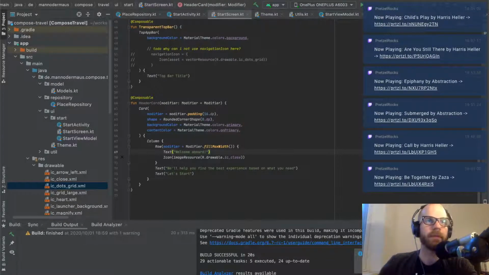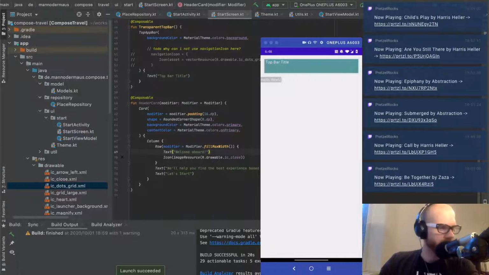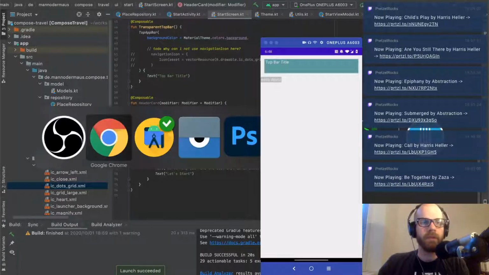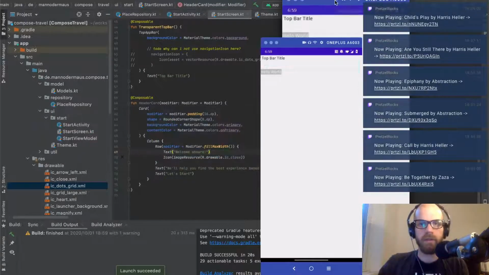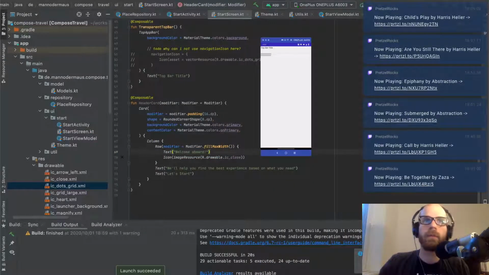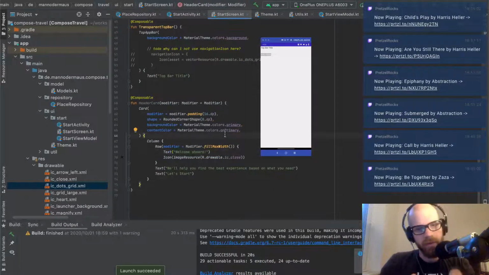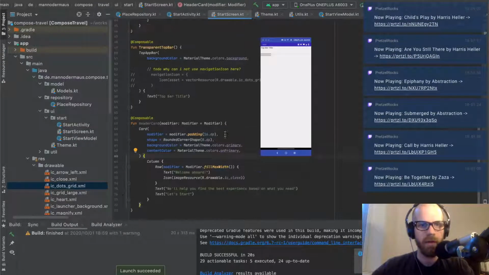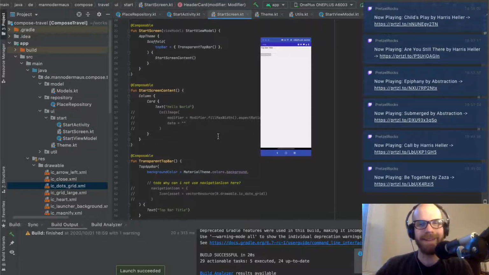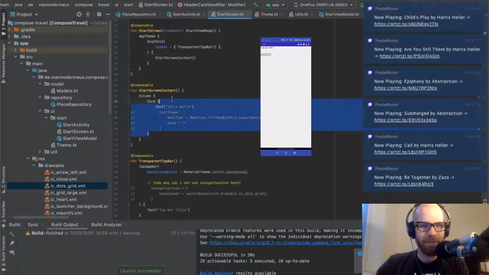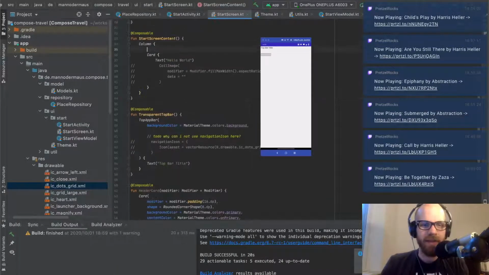Okay, visor is coming up. Please refresh visor. Okay, maybe need to move it here. So what does this look like? We have top bar title and then nothing. Cool. Did I not emit it? I didn't even emit it. Okay, well, it helps to actually include the things you want to see. That's a pro tip from my end.